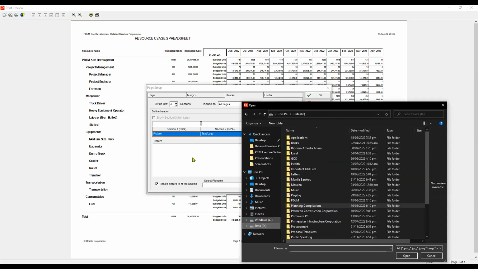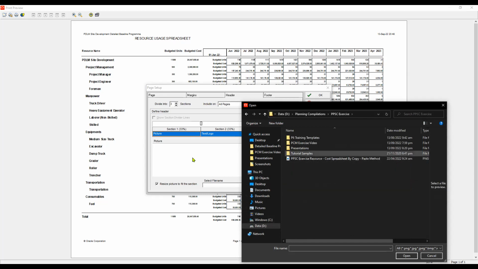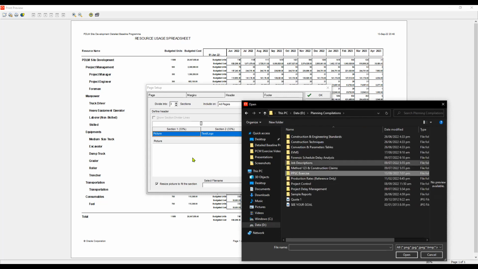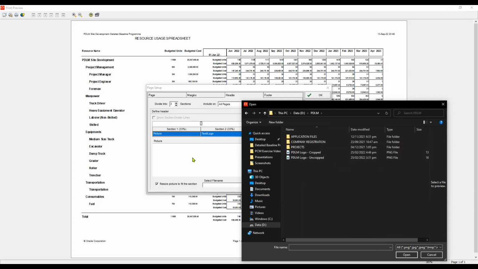Where can we find it? I cannot find where our logo is here.